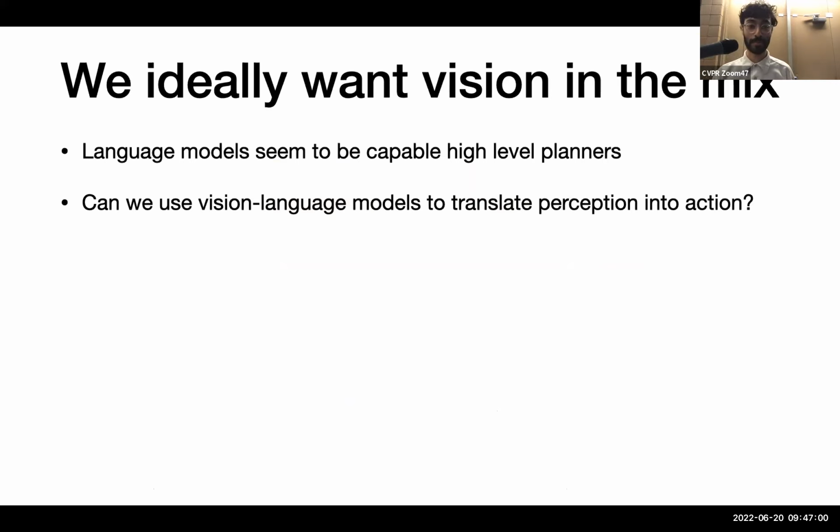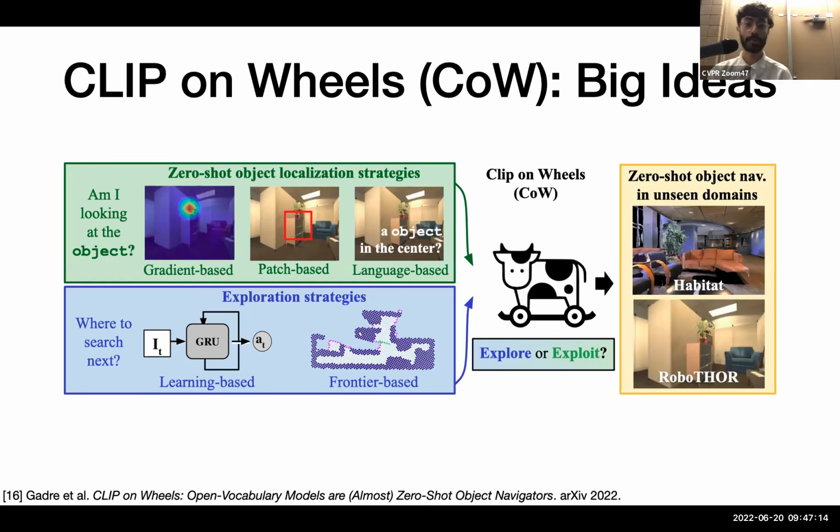So the last paper I'm going to discuss is some work from myself and collaborators on trying to extract more actionable information specifically from vision language models. This is the CLIP on Wheels work, or CoW as we like to call it. The high level idea here is that zero shot models can classify images zero shot, as I described earlier. So maybe we can use some vision tools such as saliency methods or relevance maps to try and extract localization information from these models.